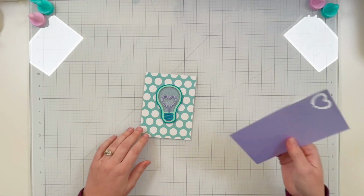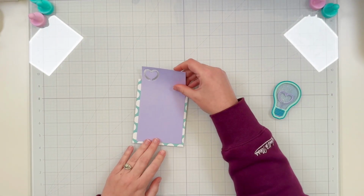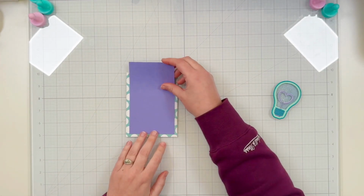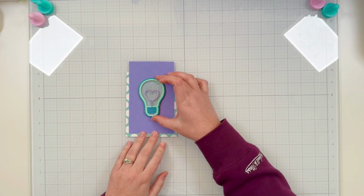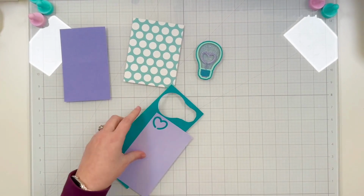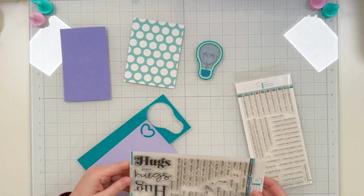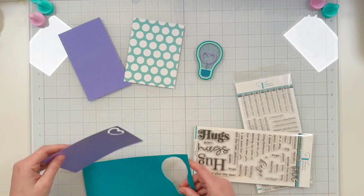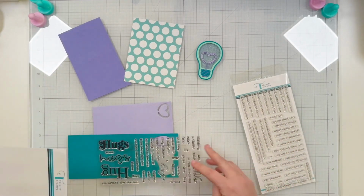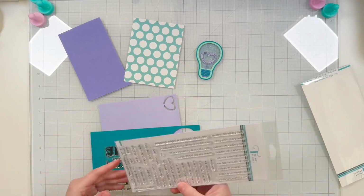So I went ahead, cleaned up my desk, and we're going to move on to assembling the card. I have my polka dot background, but I felt like it just needed something else. So I'm going to pick this dark purple piece of cardstock since I have very little dark purple on the light bulb itself. I'm going to trim it down to fit a little nicer on the panel in just a little bit. But I'm going to move on to getting my sentiments ready, since I know I'm going to use the dark purple as part of my background. I'm going to grab the teal and the light purple to do my sentiment.